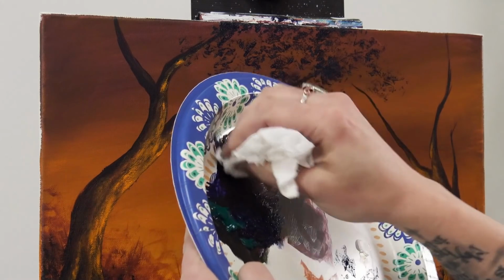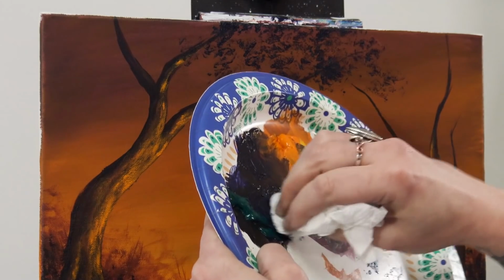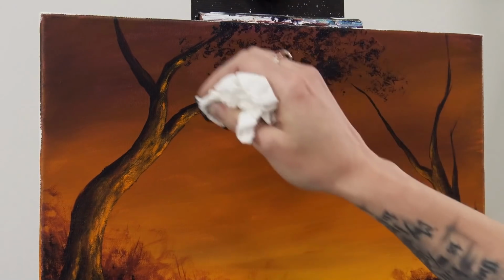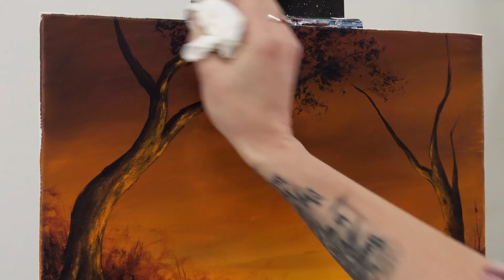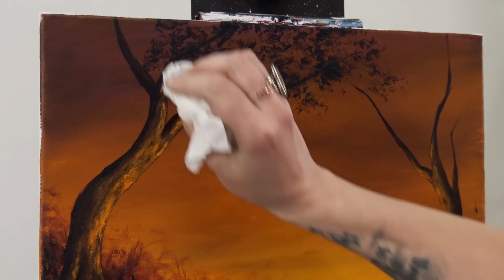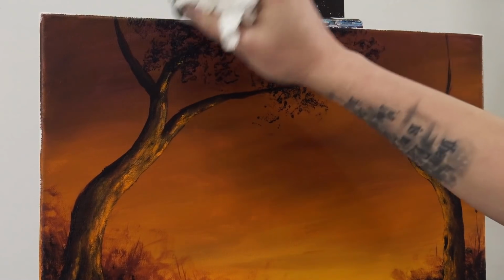And I'm going to keep it really light and airy. But if you wanted a heavier amount of foliage, maybe you're doing a summer painting, then you could use a heavier amount of paint and just kind of blot at it a bit more.